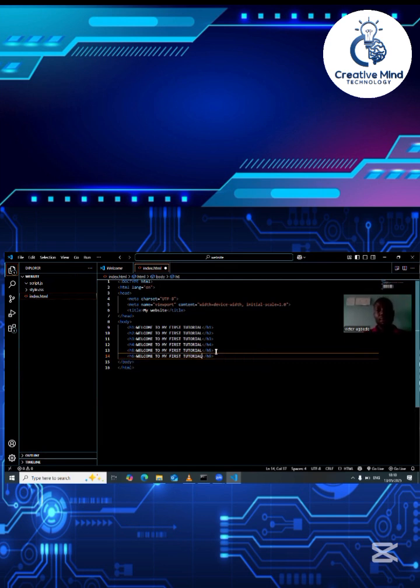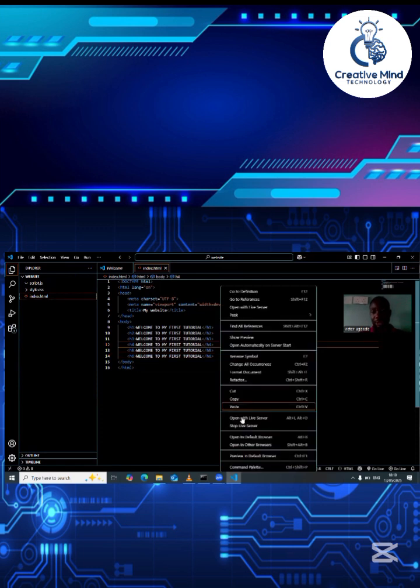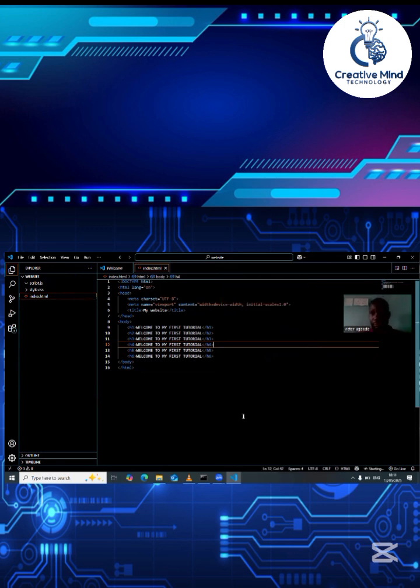Now save your work and run your code. Right click to run your code and press open with Live Server. I have the Live Server extension already installed, and you can open in the default browser or preview in another browser. I love using Live Server because as you are writing, your work will be saved automatically. You need not refresh for your work to display. So let us see the output of this particular line of code.